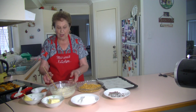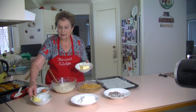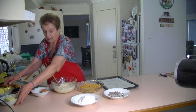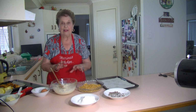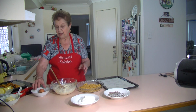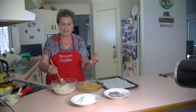Now first of all, we have here 125 grams of butter, and a third of a cup of caster sugar, which I have creamed together, and then I've added an egg to that, and that's all you have to beat. And then the rest is with your spoon, just spoon everything in together.